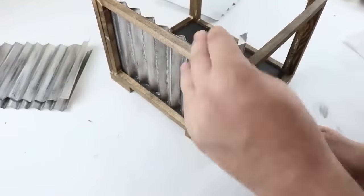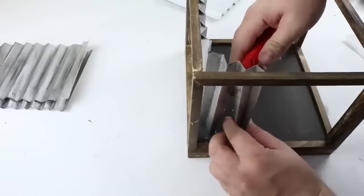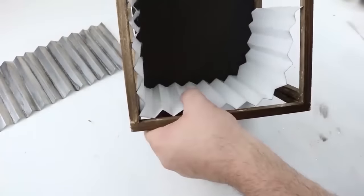I tried to do all of my gluing and seams in the corners where the frames are, that way we don't see them as much. So if you do have a little bit of that extra poster board, go ahead and cut that off.